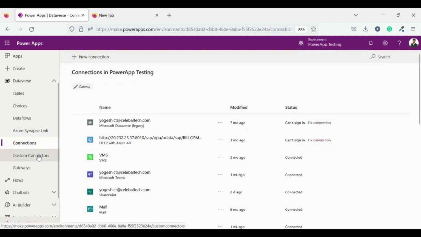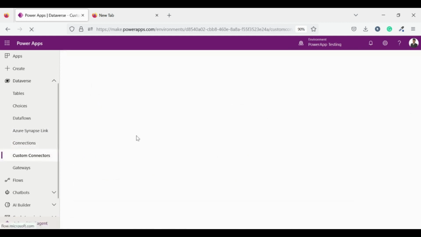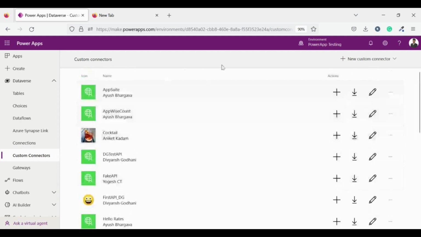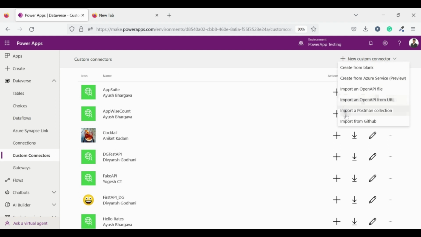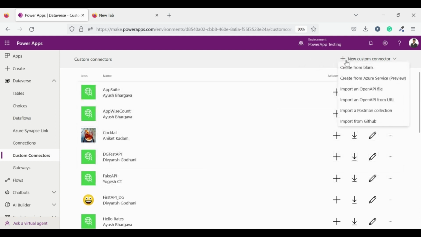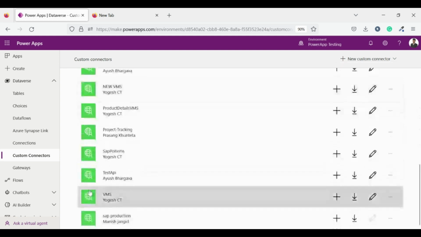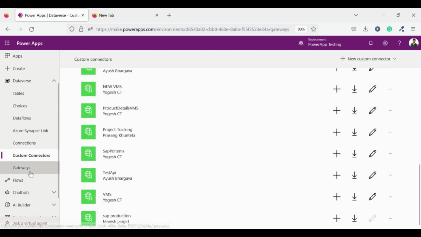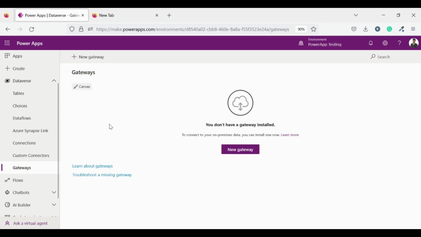There are currently over 500 connectors for Power Automate and Power Apps that allow us to interact with other web services. But what if the connector you want to use does not exist? Custom connectors make it possible to create our own connectors for any web service that has a REST API. We can define triggers and actions based on our own requirements, and the best part is, once built, custom connectors are reusable in any project. The on-premises data gateway serves as a link between Power Platform and on-premises data that isn't in the cloud.